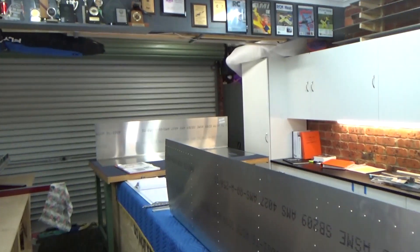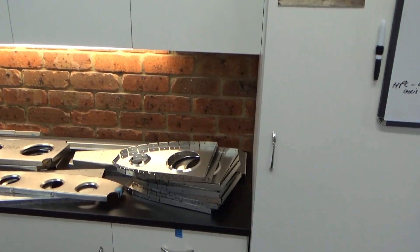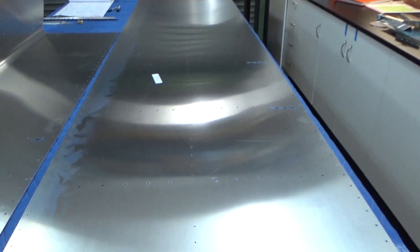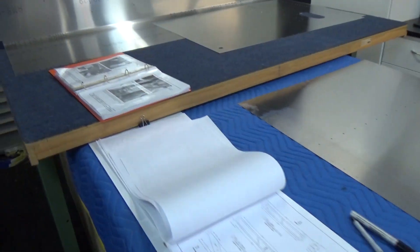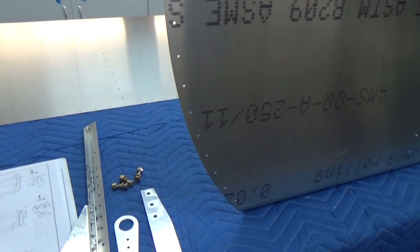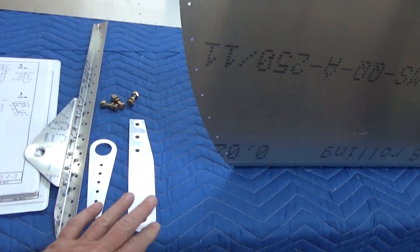We're about 70 hours into the build, first week of April. Daylight savings just finished in Australia so I've got an extra hour to build now. About to pull those skins off - I've got to clear up a bit. I'm building the right hand wing, so left hand wing's moved over to my document bench. Left hand skins are sitting there. I'll use this as my deburring table, wing skeleton will sit over here, manuals out as I work along. The workbench out of the box has worked out really good.